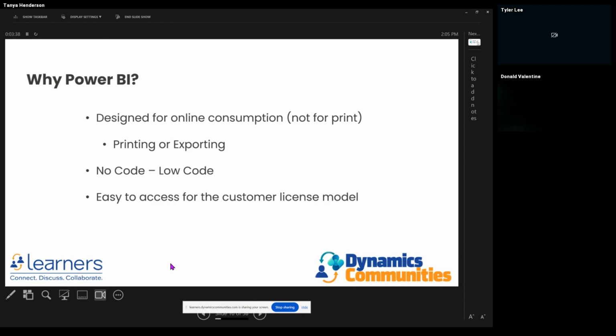If you are trying to print reports, if you want more static reports, if you came from the GP space, which I did, where we had SSRS reports, that is called a paginated report. So in Power BI, you can create a paginated report that can also sit on the Power BI workspace and can have parameters, slicers, drop-downs, filters, those types of things. It will look exactly like your GP SSRS report. We have a lot of people coming from that space who are used to seeing reports in that format. And you can use the Power BI dataset, what's called the semantic model, for those types of reports also.